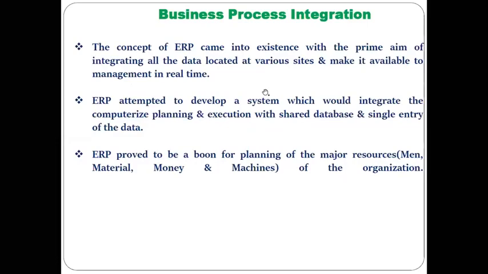Now, as we are discussing, we want such kind of information system which is having the capability of integration. And then in the middle period, there comes the most popular kind of integrated information system, and the name of that kind of information system is generally referred to as ERP. What was that information system with the capability of integration? The name of that kind of information system was what?